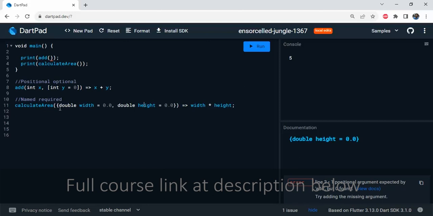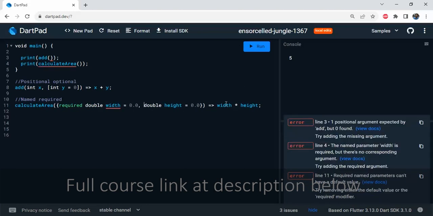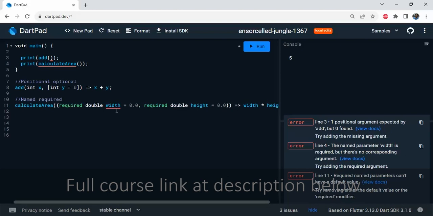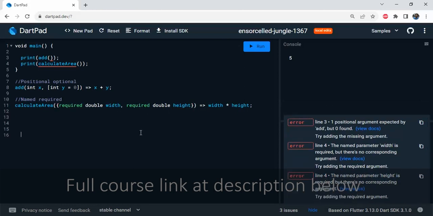In this situation, all you have to do is use this required keyword before the variable declaration or argument declaration. So required double width and required double height, and in this case you don't have to provide any default value because this will be mandatory. So now this function is showing an error, it says the named parameter width is required and the height is required, so we must provide the width and height this time, and we have to provide them in the conventional way, the way it actually requires.